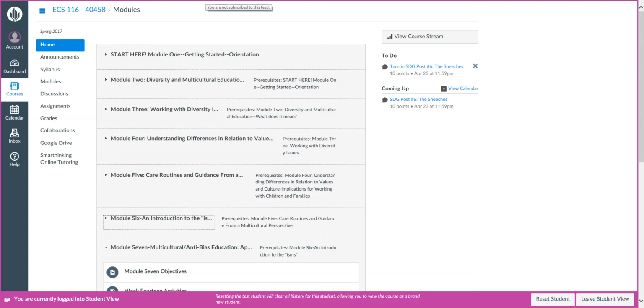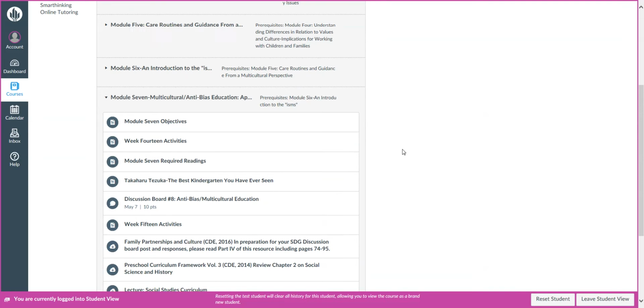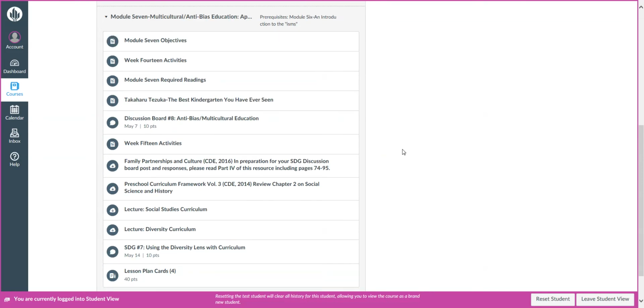Specifically, we're going to be looking at module 7. So by now you've finished our first 6 modules. We only have 2 modules remaining before the end of the course, so that's pretty exciting. So I'm going to go ahead and go through the objectives and the first of 2 weeks in the module.